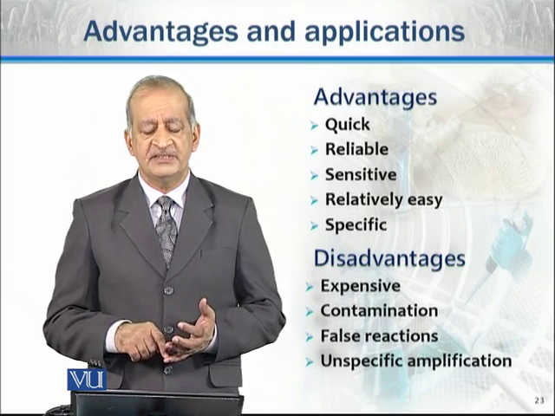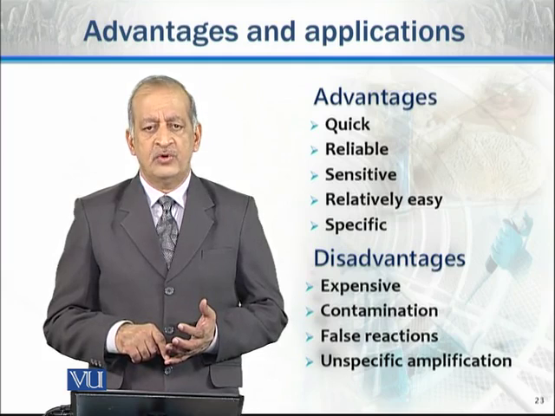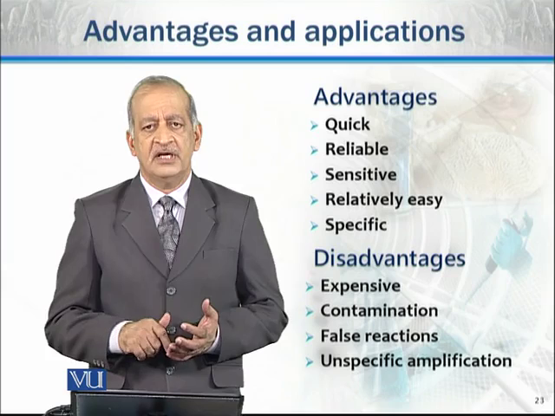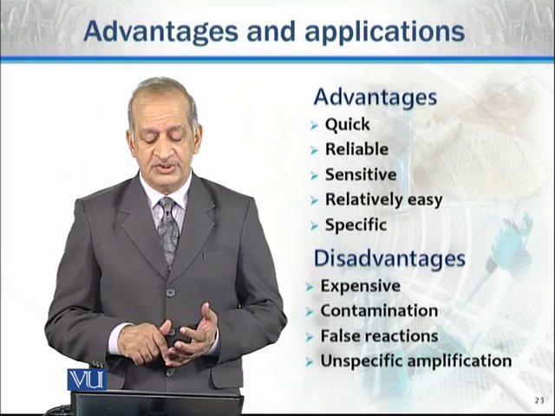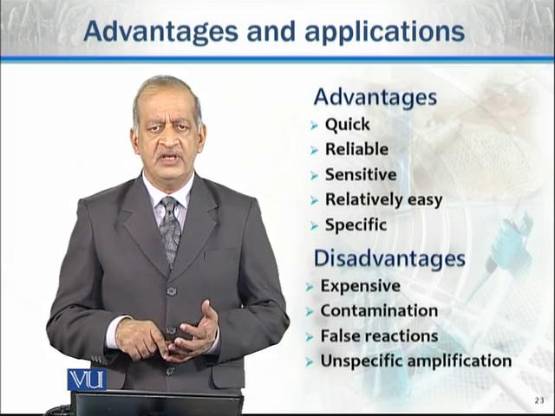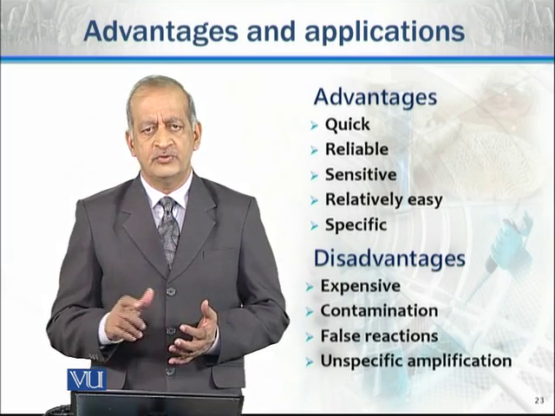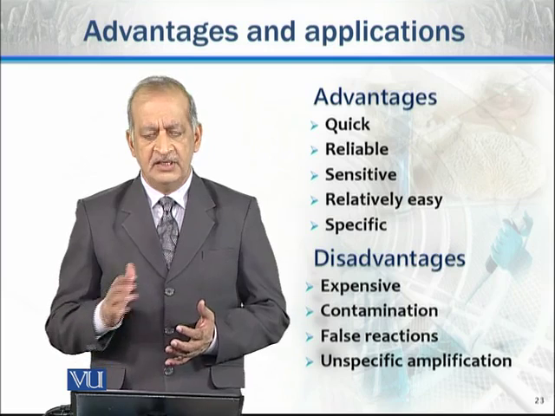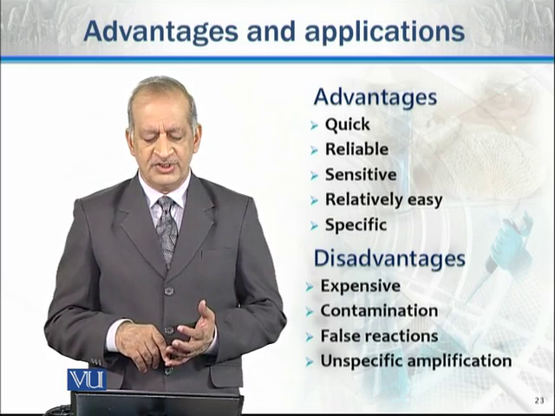Disadvantages. It is expensive at the same time. When we say it is expensive, it means it involves an expensive instrument, which is the PCR machine or thermocycling machine. It has the price of about 1 million rupees. So we can say it is expensive according to our economic situation.